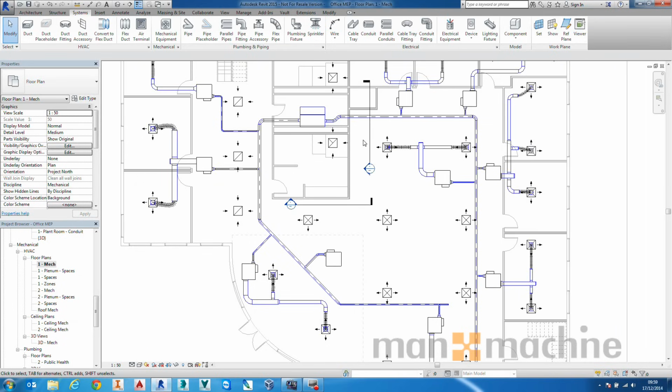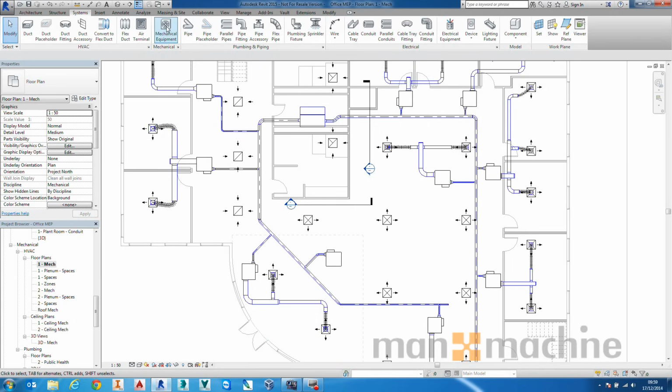So for example, here there was a ceiling grid, and that ceiling grid has been used to correctly line up these terminals so that they are all in line, not just with each other, but with the ceiling grid as well. I've then turned the ceiling grid off, made it invisible, so we've got a nice clean view in front of us. If you wanted to place in either a terminal or a mechanical component, such as your VAV unit, it's very straightforward to do so.